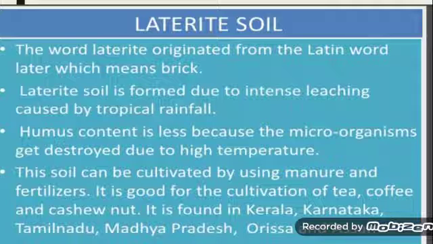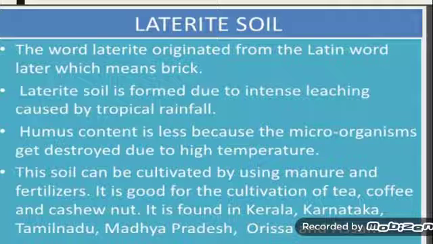These soils are mainly found in Karnataka, Kerala, Tamil Nadu, Madhya Pradesh, and the hilly areas of Orissa and Assam. After adopting appropriate soil conservation techniques, particularly in the hilly areas of Karnataka, Kerala, and Tamil Nadu, this soil is very useful for growing tea and coffee. Red laterite soils in Tamil Nadu, Andhra Pradesh, and Kerala are more suitable for crops like cashew nuts.